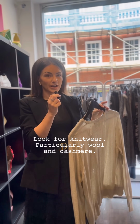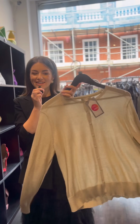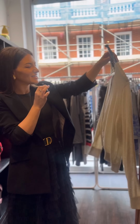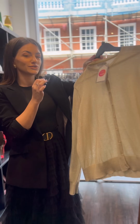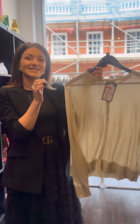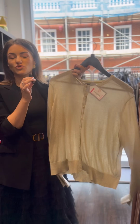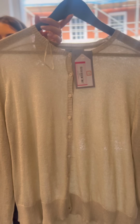Knitwear, good quality knitwear, you are looking at about £50 to £100 on the high street. This here is a really cute little cardigan, and it's actually in a metallic shade. Metallics are great because they match quite a lot, and it's sort of a soft gold colour. It's actually by Rocha. I hope I'm saying that correctly. And the price of this is £4.50. It's in a size 22, and this would look so nice for work, but also just thrown over your everyday outfit. It's got these really nice buttons as well with little diamantes on.